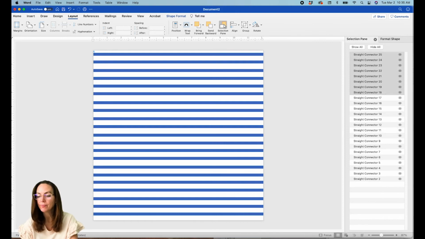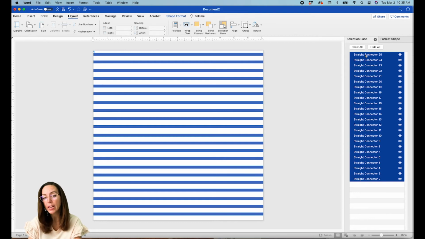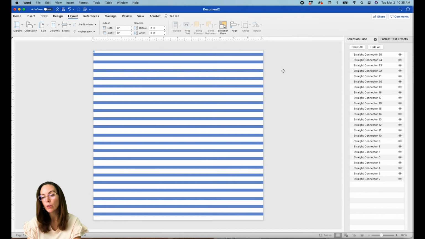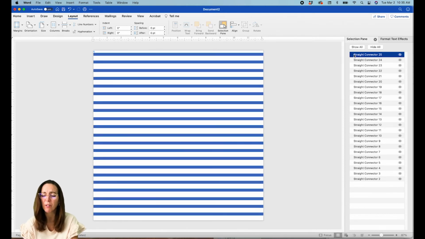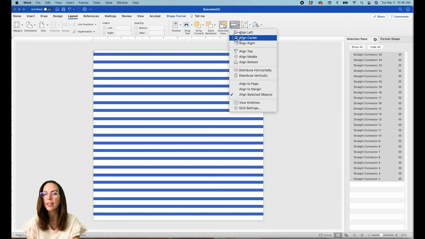So now, I'm sorry, PC people, you have to select all of them individually. Also, you may try, sometimes Control A works and you can group them, but sometimes it doesn't. It's not giving me that option because it considers, I think, part of the page, part of the group or something, I don't know. So you want to get all these selected and we're going to go back to my favorite, the align key, align center. And here's a really important one.